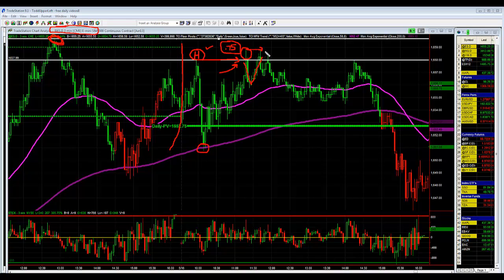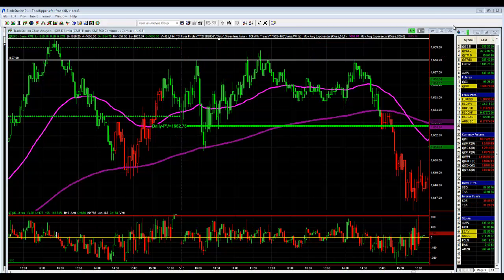It's at this point I'm looking for either a bearish outside vertical bar, where the high takes out the prior bar's high and the low takes out the prior bar's low. It's got to close in the bottom quarter. Or, of course, the pattern that I'm always talking about, which is the opposite of an outside bar. It's the inside pattern, right? A lower high than the prior bar, and a low that is higher. So let me get rid of all of this now and show you what happened.